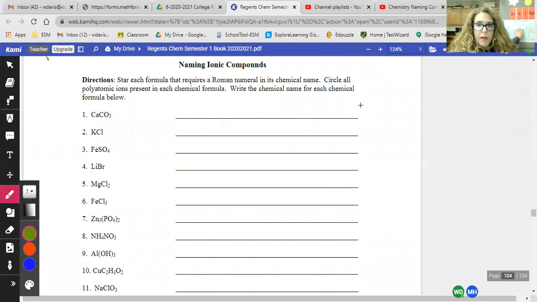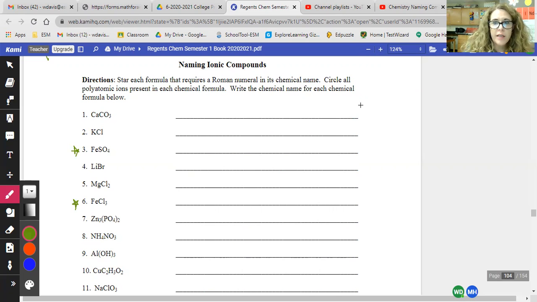If it's in the transition metal groups between 3 and 12, and there's more than one oxidation state, which is the number in the upper right-hand corner, you need a Roman numeral. If it's in the transition metal neighborhood and there's only one oxidation state, you don't need a Roman numeral. Anything over here in group 1 or group 2 does not need a Roman numeral because group 1 and group 2 metals can only be +1 or +2. So it's only when there's a multiple oxidation state. Then I'm going to put a star here, and a star number here.